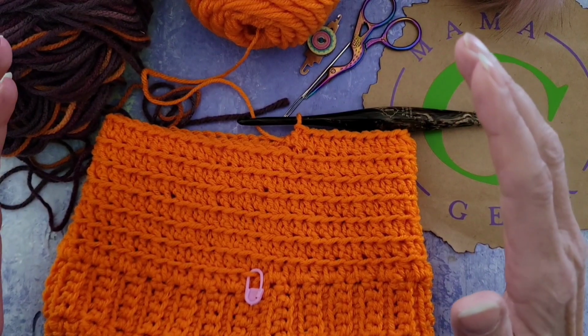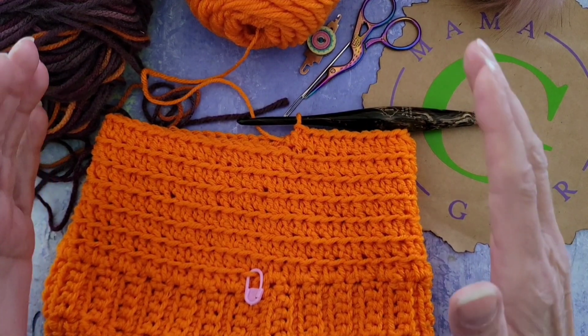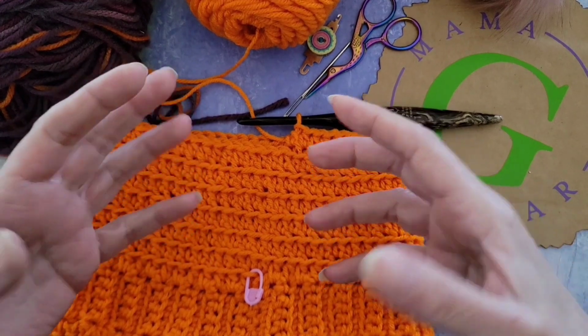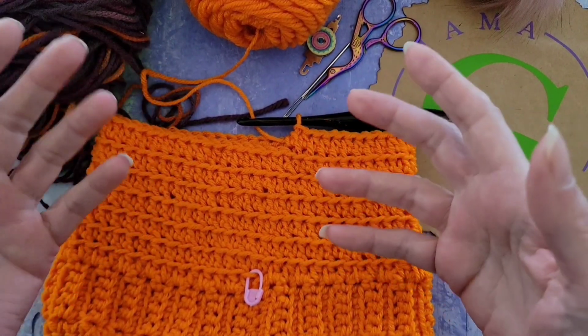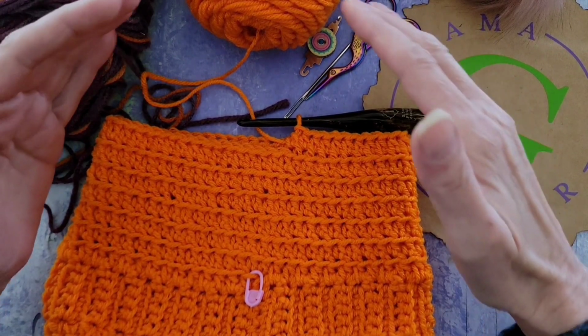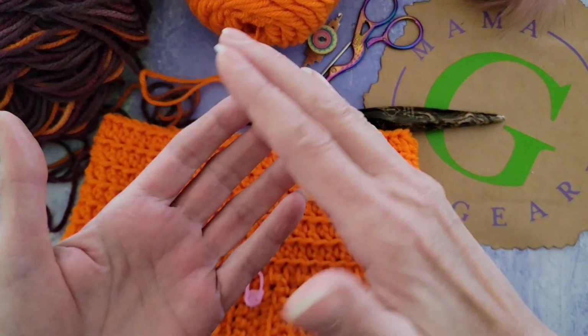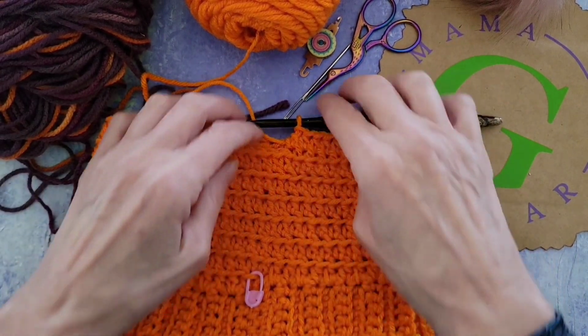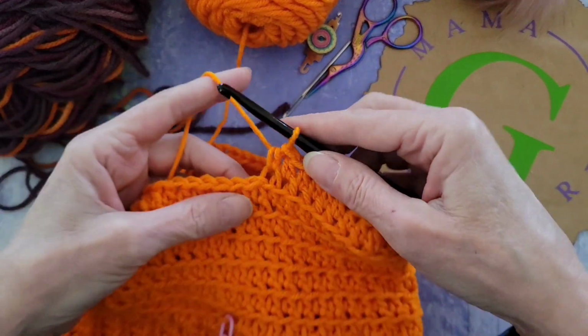And that will be a slower decrease. So if you have a lot of hair and you like to wear your hair up in your bun underneath your hat, you can accomplish it by doing a slower decrease so the cap is not resting on the absolute top of your head. Hope that makes sense.